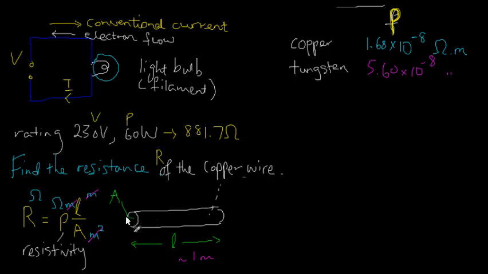So okay, how about the cross section? Now, if you have seen a piece of wire before, you know that it's something that you can hold in your hand, and it's definitely thinner than your finger, unless you're talking about really high power cable that brings electricity to our house. But for household items, we are likely to see cables that are fairly thin.